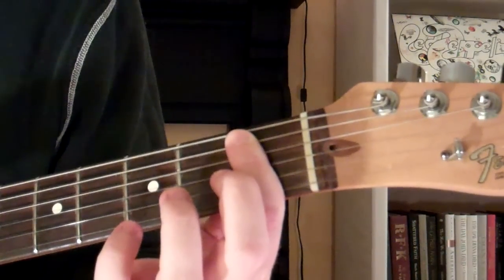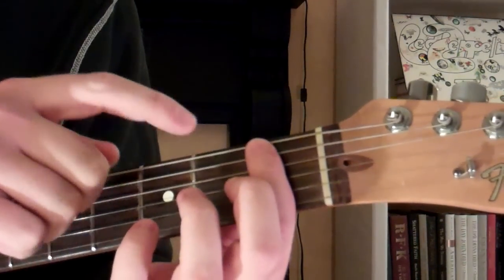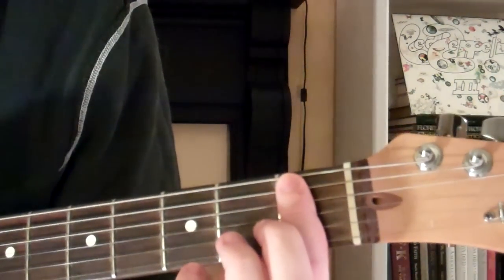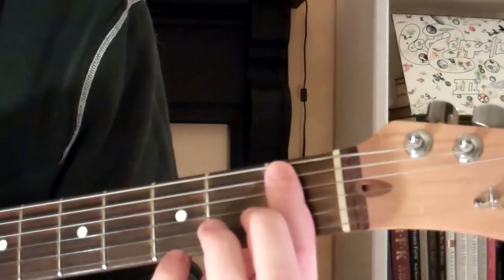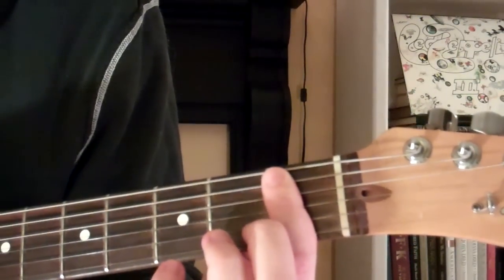fret here. Now with this chord, we don't want to actually bar across this low E, the sixth string. And we're not going to play that with this chord, so what you want to do is actually use the top of your finger to mute that string.